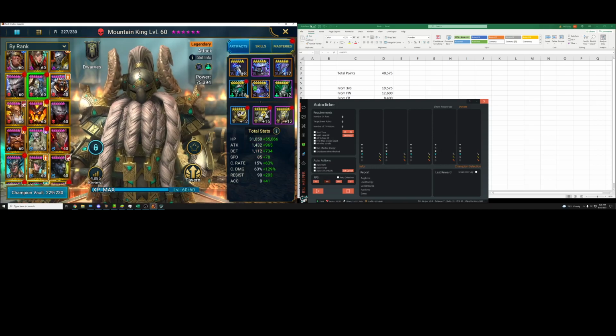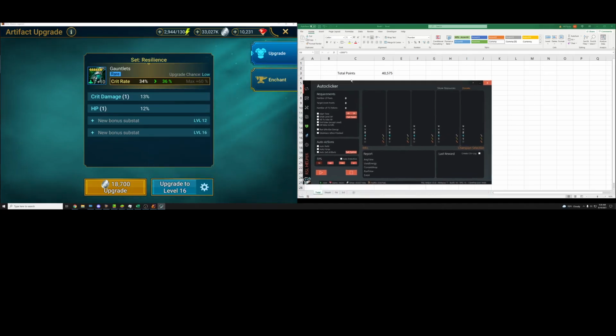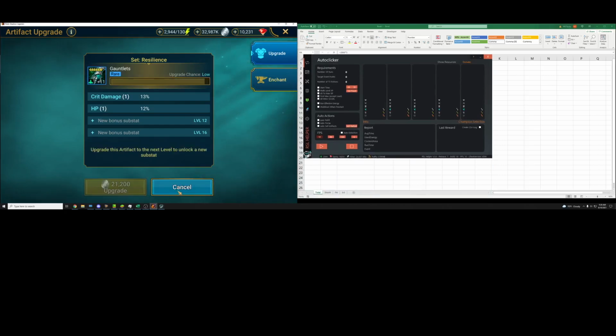What I'm going to do, and I'm just going to show you here, is hit upgrade. I want 60% crit rate, so it's 100%. I'm doing this to 60%. I'm going to go like that. I'm going to hit this FPS button 10 here, and you can watch how fast this goes.